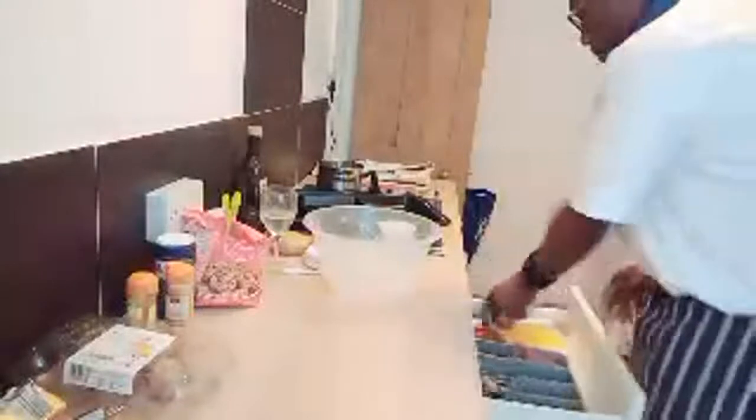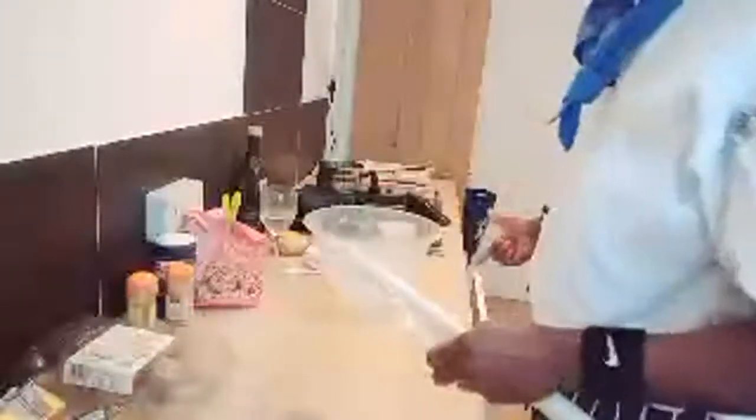But what I'm going to do, I'm going to take it out from the bowl and wrap it with my lovely cling film. So now I'm going to grab my cling film. But before then, I'm going to check what's going on with my fish.